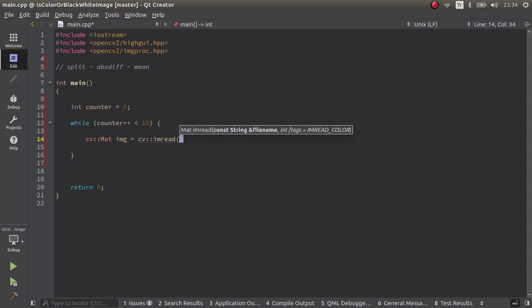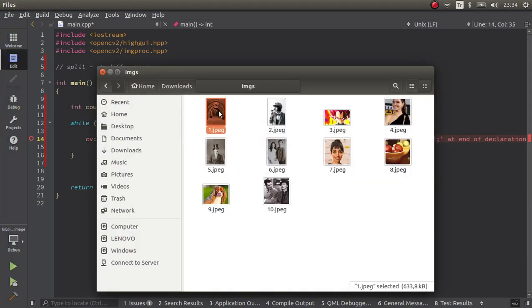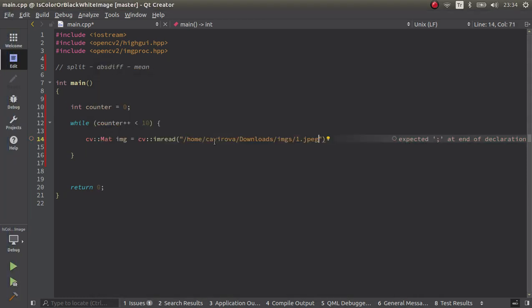After that we can read our image, imread, and here we need to specify the path. Let's start with this one and paste it. Okay, so here we are making a simple trick, just this and this. Here we need to put the counter, so sorry, to string it should be, and counter, so it is done. So each loop is gonna read the image accordingly, from the 1st to the 10th.